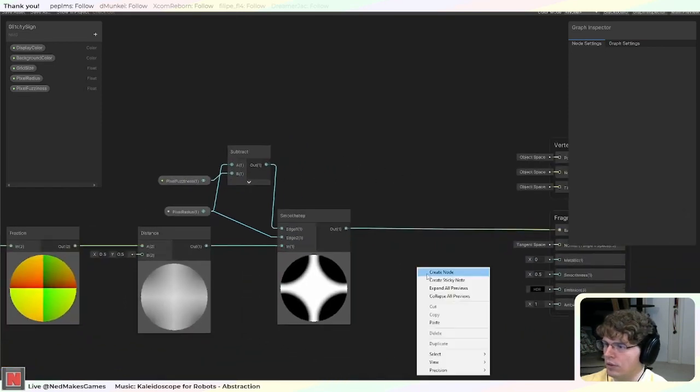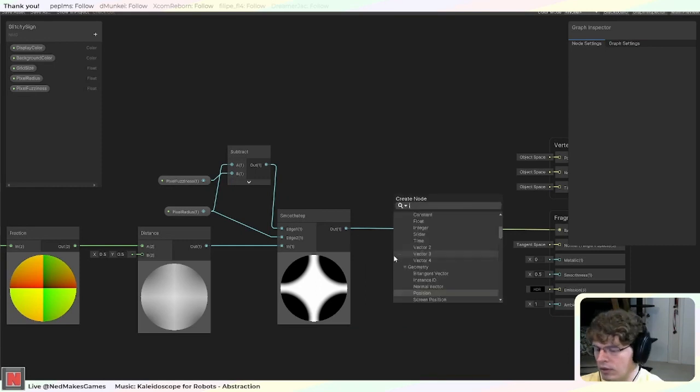Okay, so all I have to do is, do they have invert here? Oh, I could do 1 minus.